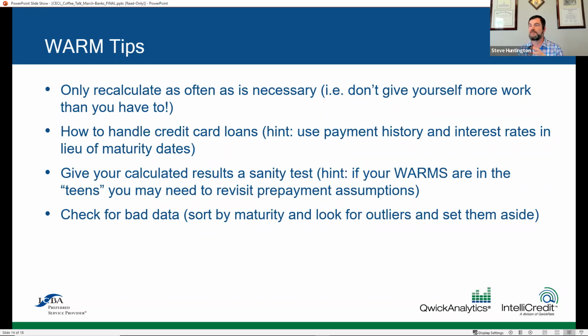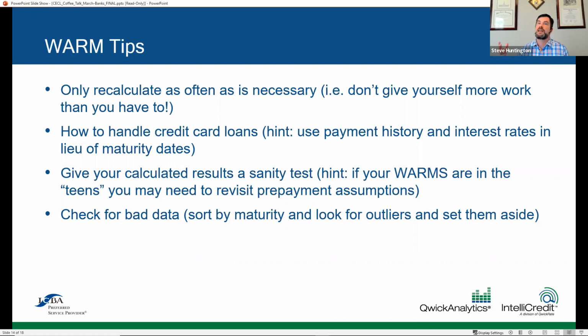After you go through all this loan level data and then calculate a WARM for a segment, take a look at it. Does that intuitively make sense? If your WARM on your construction loans says 12 years, you probably have some bad data in there, right? So, easiest way to do that, once you have that data in an Excel environment, you just sort all your construction loans by maturity date, and you look for ones that have a maturity date of 50 years from now or something that doesn't make any sense. And you can take those problem loans and just move them out of the bucket, and then it'll recalculate immediately. And you can see, all right, there's just some bad maturity dates on those handful of loans. Now this makes a lot more sense.